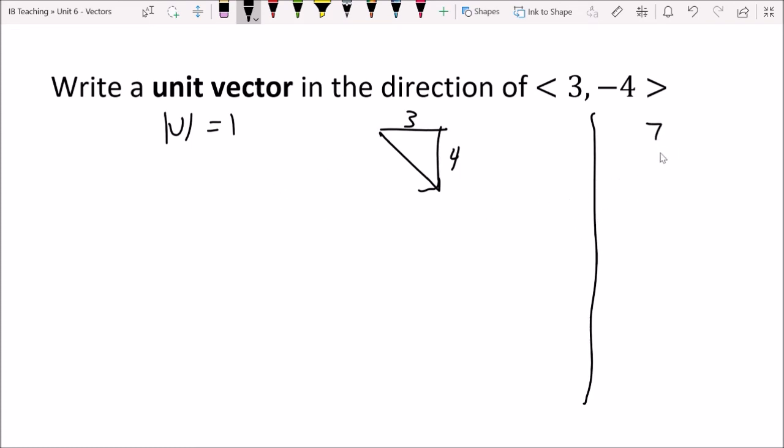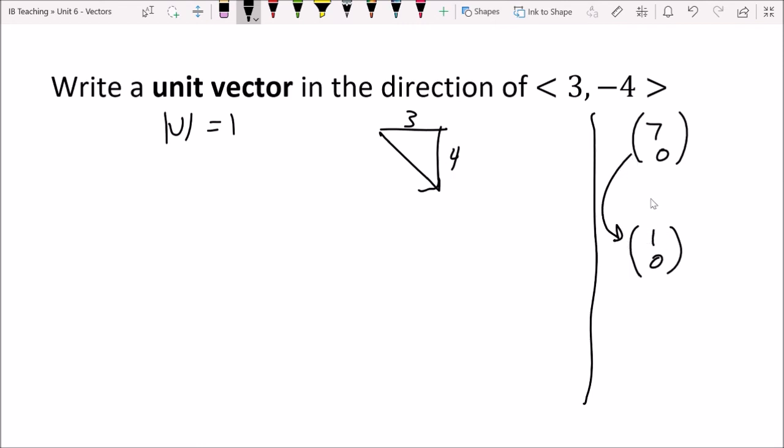Let's say I had a vector like 7, 0. 7 to the right, and then up and down. What's the length of that? It's 7. So if I wanted to write a vector that was a unit vector in that same direction, right only, I would just make it 1 and 0. That still goes only to the right, and now its length is 1. So the question is, how do I get from here to there?